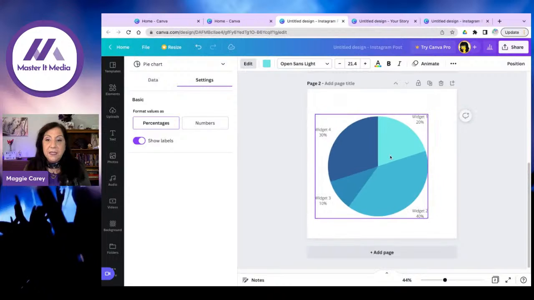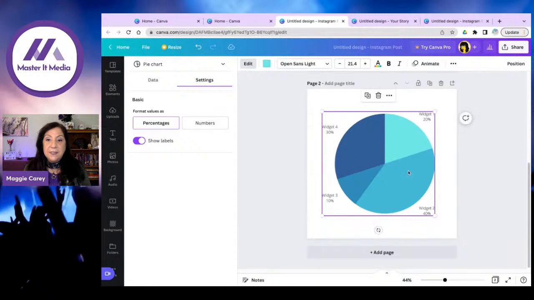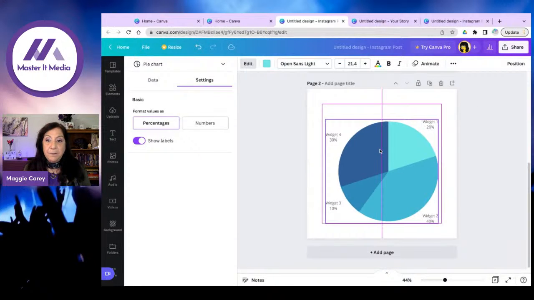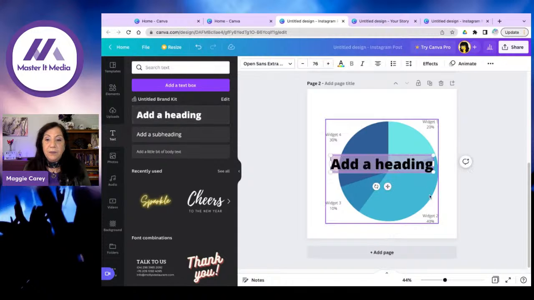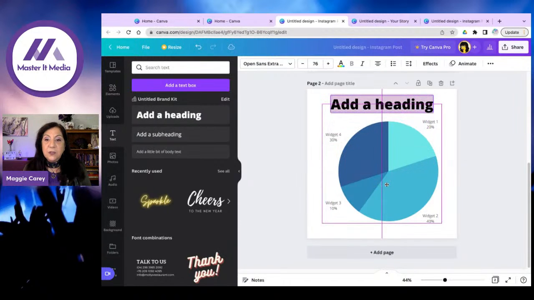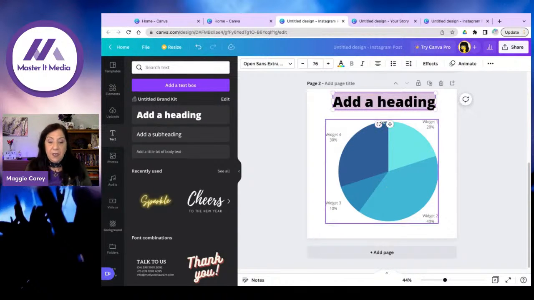Now, the reason I'm making it just a smidge smaller, and I'm going to bring it down a little bit, but center it vertically, is I want to add a heading to this, right? And this is where you need to be very particular about what this is showing, right? So I'm going to say widget popularity, right?